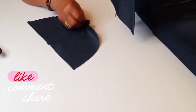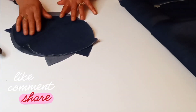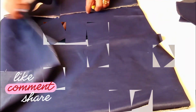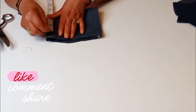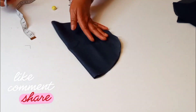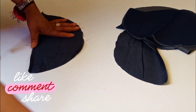One, two, three, four — so I'll be doing the same on the other ones too. I will be cutting out the same piece, so let's do the same on the other one as well. You can see what I have here now. What we're doing next is to iron the interfacing on it.